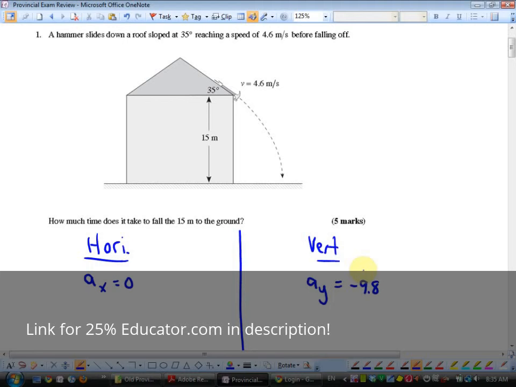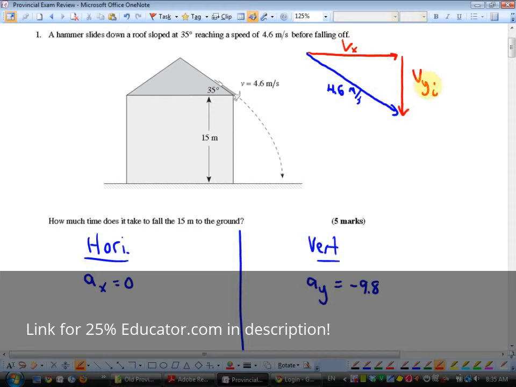Then hopefully, Christina, you would also say to yourself, if we're going horizontal and vertical, why don't I take that velocity of 4.6 meters per second and break it up into horizontal and vertical? I'll call this Vx, I'll call this Vy initial. Why did I put an initial next to the Vy but not next to the Vx? Yeah, Vx, since there's no acceleration, V final is V initial is V, it's just the horizontal velocity the whole time. The Y one will be changing.